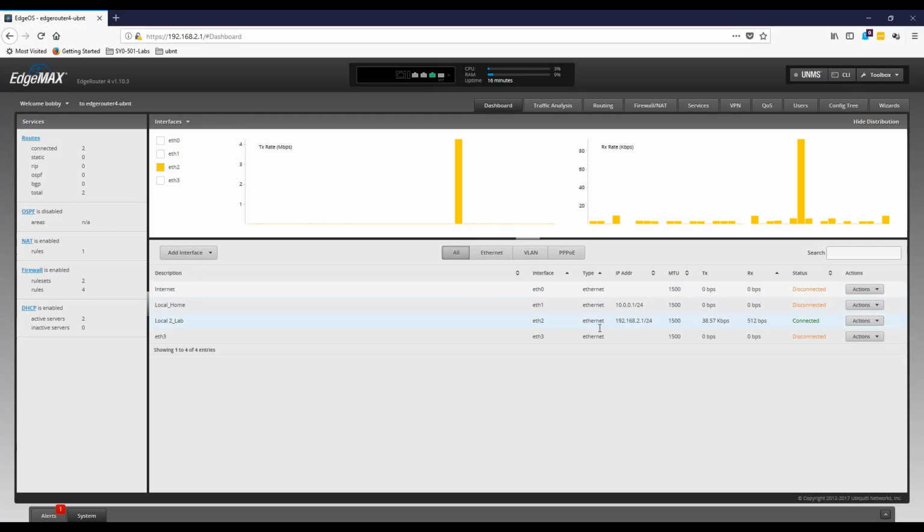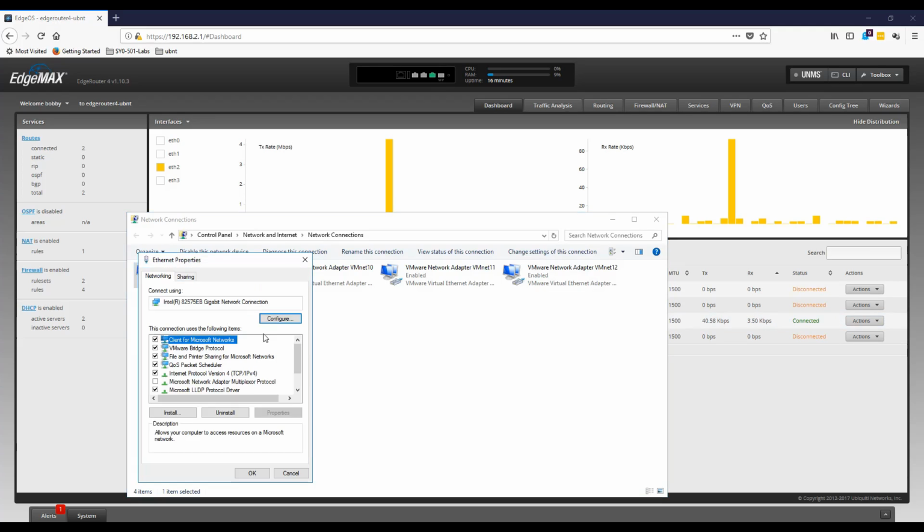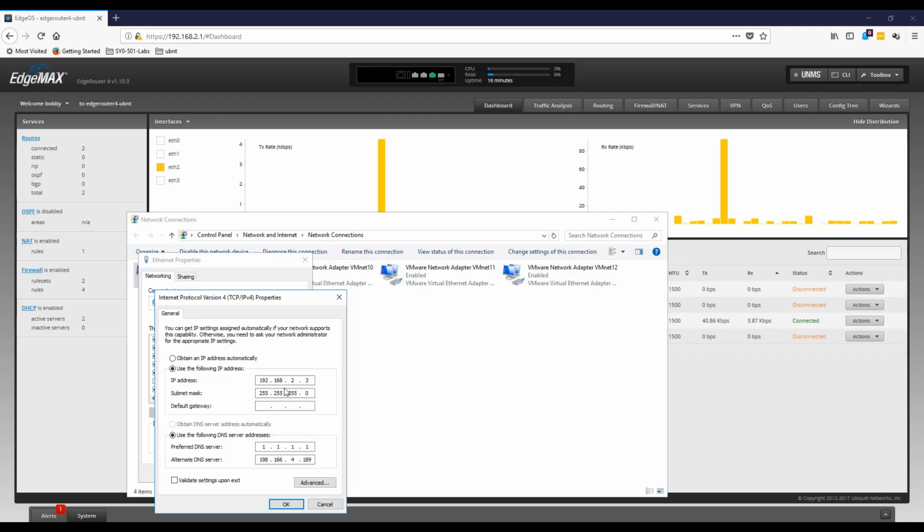So once you set your network and your IP addresses, now obviously 192.168.1.1 is not going to work. You can ping it, it won't work. So what you want to do is go to your network settings and make sure that you switch your adapter to the new IP address that you gave it. In this case, I'm going to use the lab one, which I set to be 192.168.2.3, and this is just the static IP address I got here.